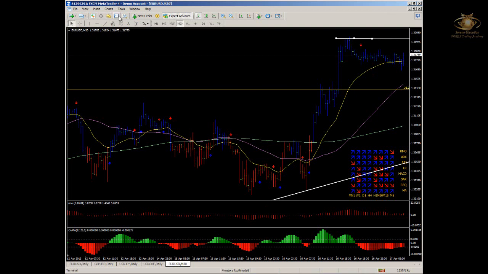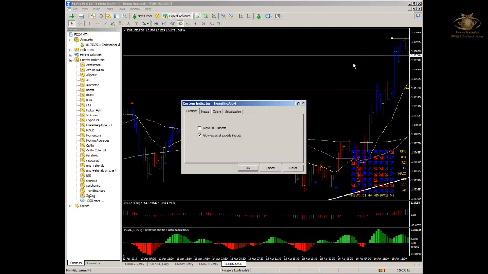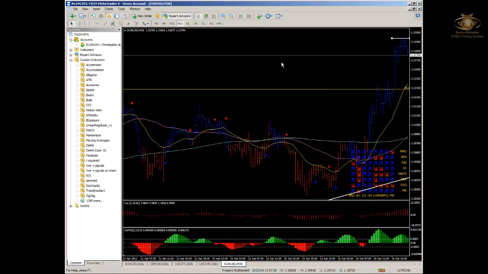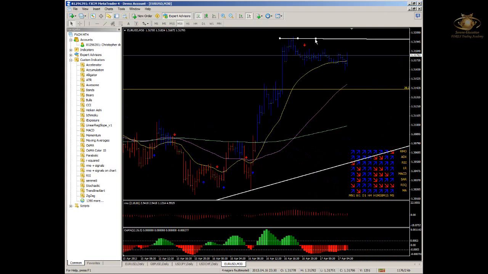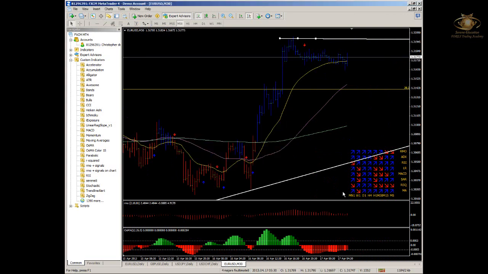Once I've done that, then I can go over to my navigator, get my trend line alert, throw that on the chart, because now I want it to alert me, to tell me that it must give me a signal. Okay, so done that, move it back again, just double click on here, trend line, close above, and now I leave it.